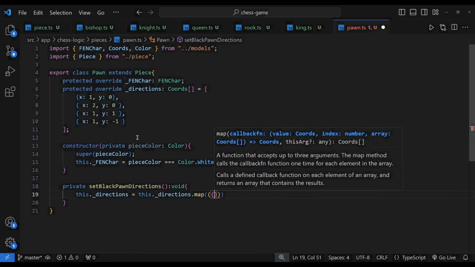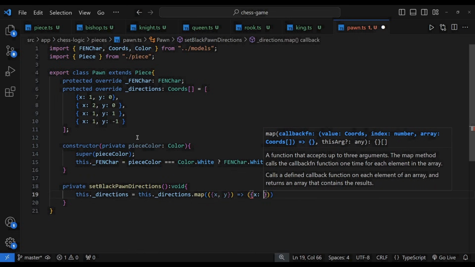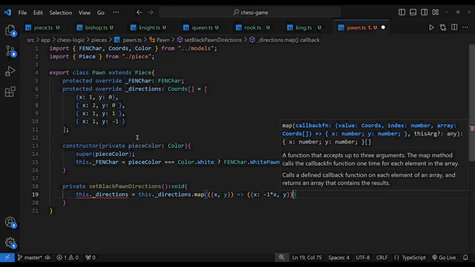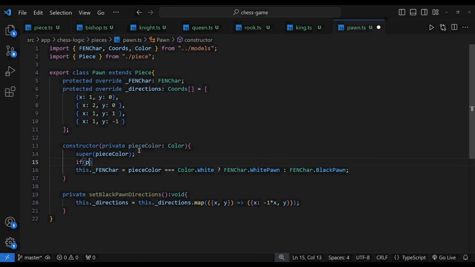We just need to change x property to x times -1 for black pieces. Now if piece color is black, we need to call set black pawn directions method.